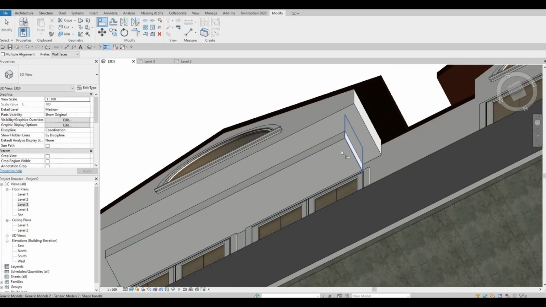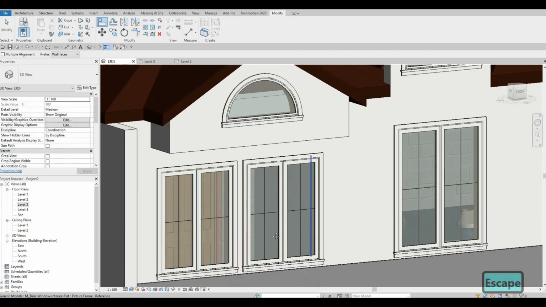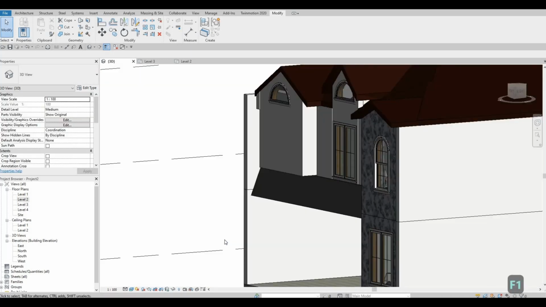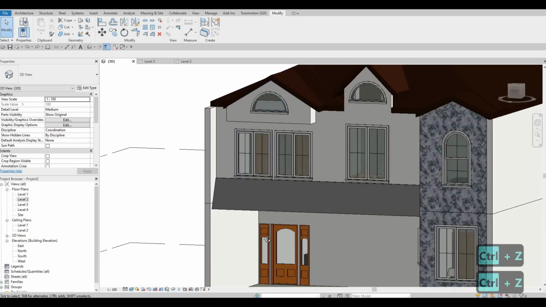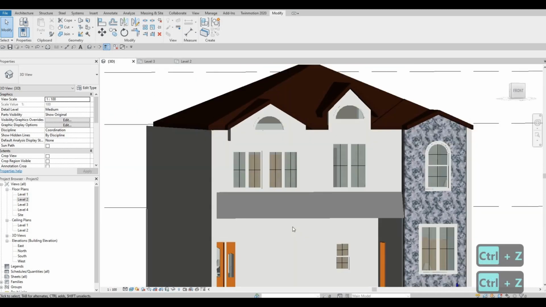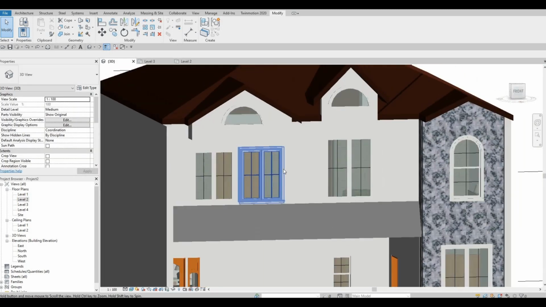So this one's perfect, and then now the base there. So now everything looks better. But let's just undo that. I think this is just simple enough to do like that.